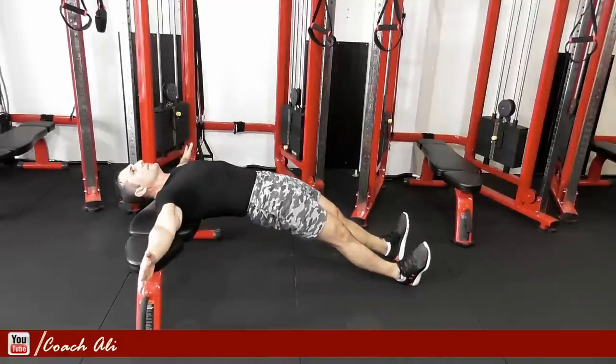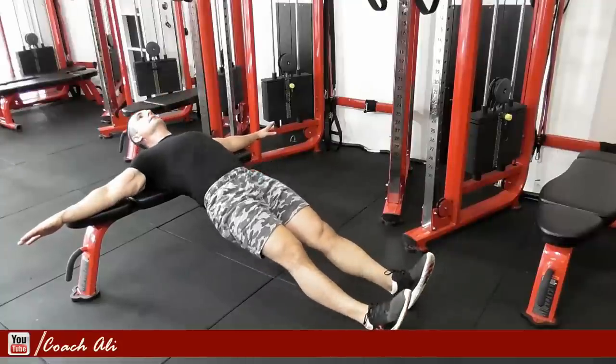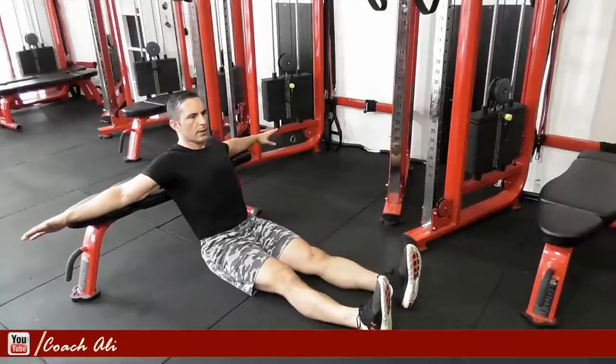I'm going to drop back down, touch my tailbone to the floor, and go again. This one's a fantastic glutes and back exercise. Let's get you to try this one for yourself.